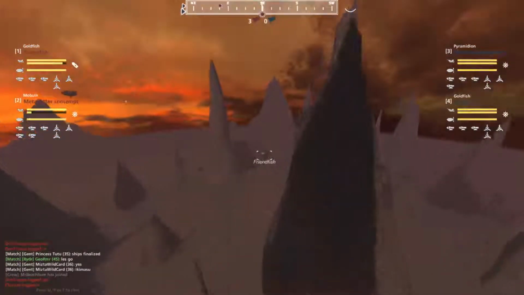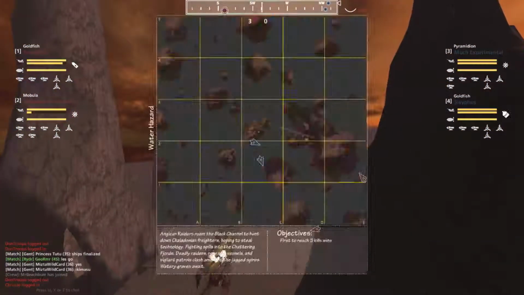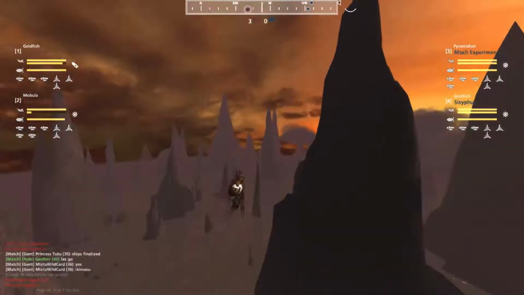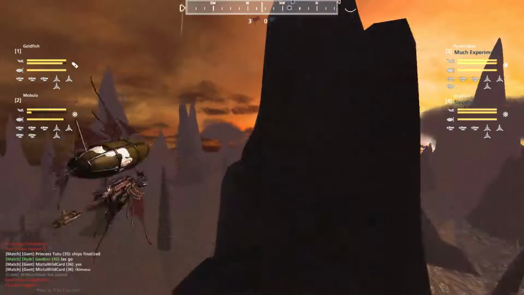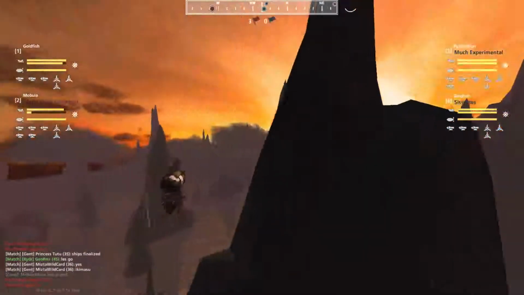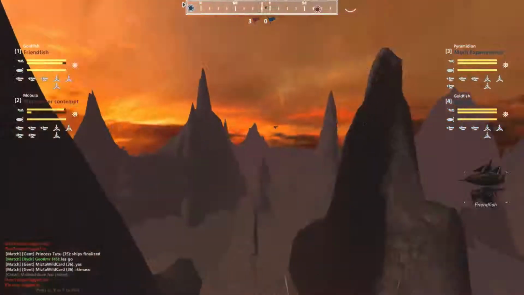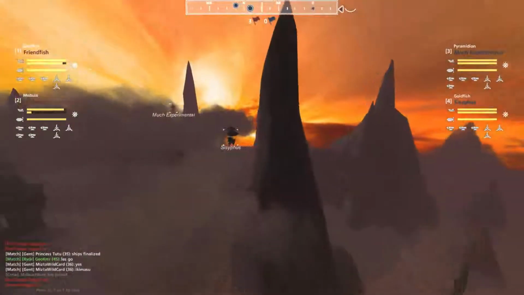Friendfish looking to flank around one of these spires here, going a little bit outside the map. Hopefully the trade winds won't completely knock them off. Their flank is... they get spotted once again, drawing the fire of blue team.